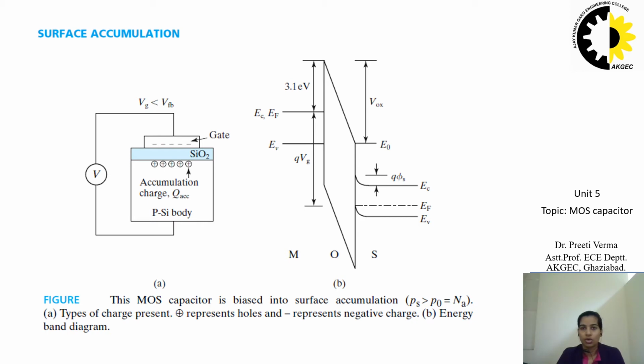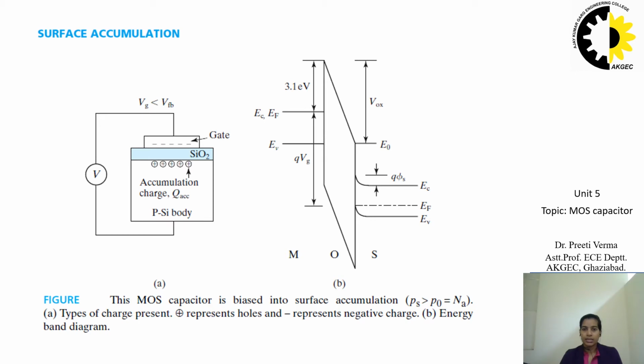This figure is not drawn to scale, that is, 3.1 electron volts is not about 3 times the silicon band gap, just to save the page. Such non-to-scale drawings are the normal norm for this study. When Vg is not equal to VFB, phi S, that is the surface voltage, and VOX, that is the oxide voltage, will be non-zero in general. Q phi S is the band bending in the substrate because the substrate is the voltage reference.